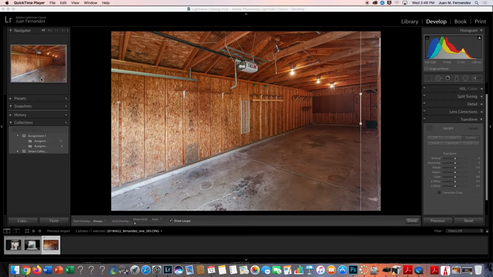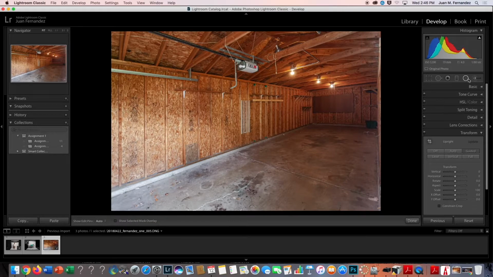We do have some issues here with how that light's coming through the door here, and it's creating a little bit of flare here. So we're going to address these via our either radial gradient or linear gradient or brush adjustment to add some more contrast to these areas. So let's go up here, and I'm going to actually step in and use the radial gradient right here.